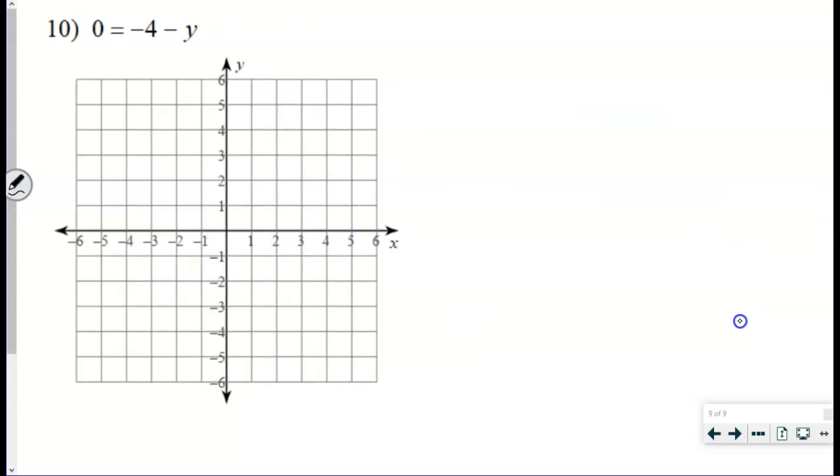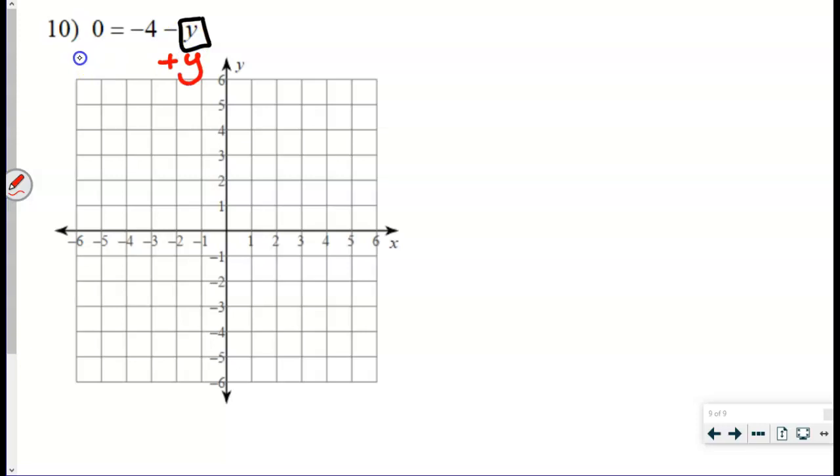This is not necessarily in any form that you might be familiar with, but the point is it's not in a form that I can graph right now, so I'm going to need to rearrange this. I notice in this problem there's only a y, so that's kind of telling me I might want to get this y isolated. So there's a couple different ways we can do this. A lot of kids think they're going to add the 4 over, but if you do that, you still have to divide by a -1 coefficient.